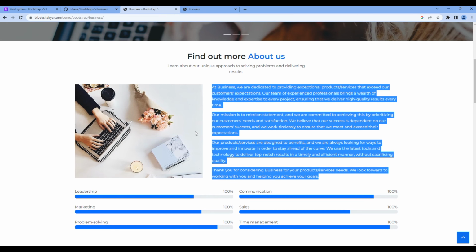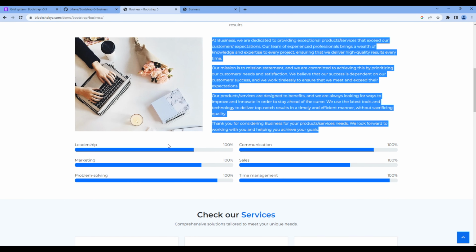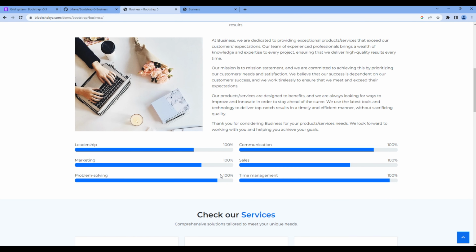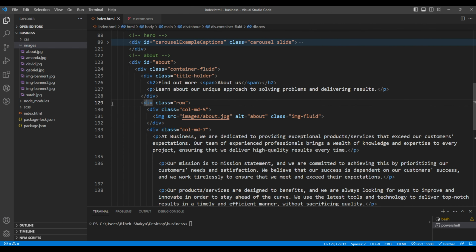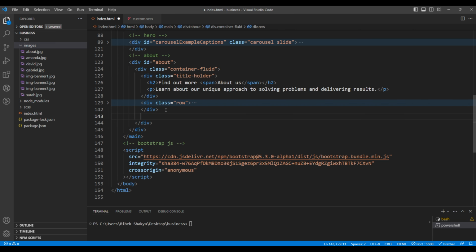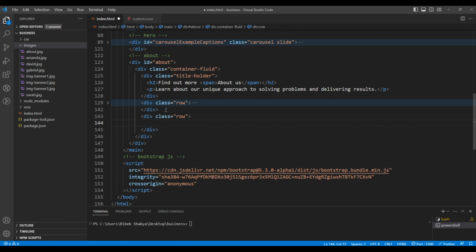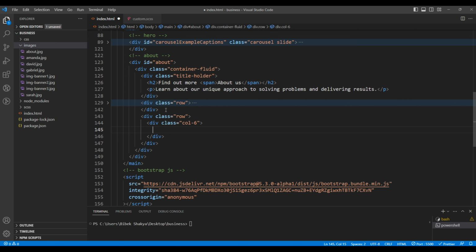Now let's add this progress bar. Again, we need to use grid layout. So just after this div, add another div with the class row. Add another div with the class col-6. Since we are working on progress bar, add another div with the class progress-bar.